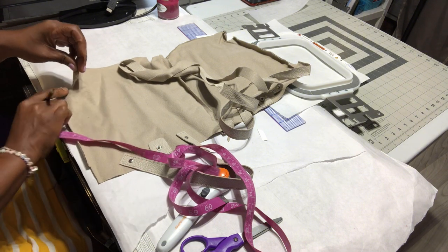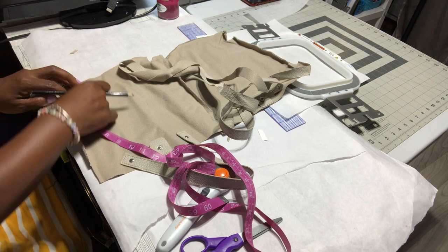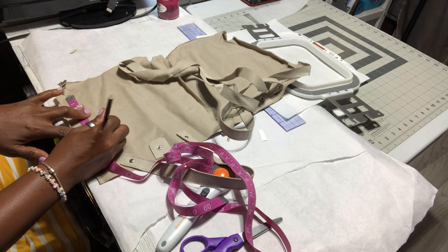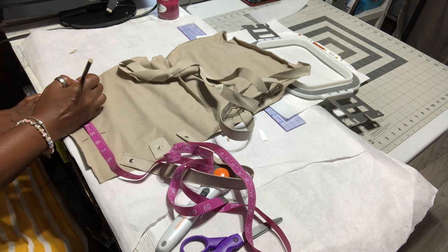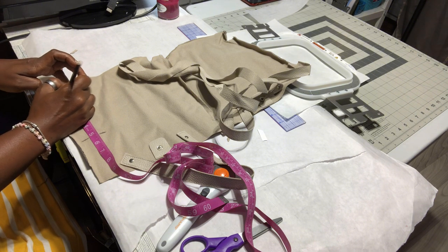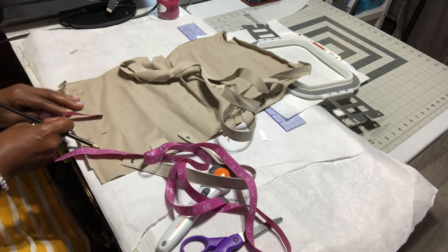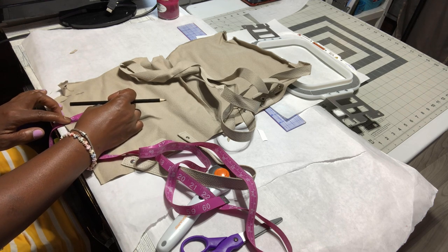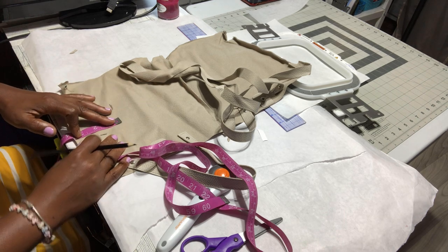I'm just going to start from where this split is because I can't use it anyway, and measure to my 5. Put a mark there underneath. Then I'm also going to put a mark at the top of this side and the bottom of this side. My height is going to be 3 inches. So I'm squaring off this bottom, so I will actually have my 3 inches up here.